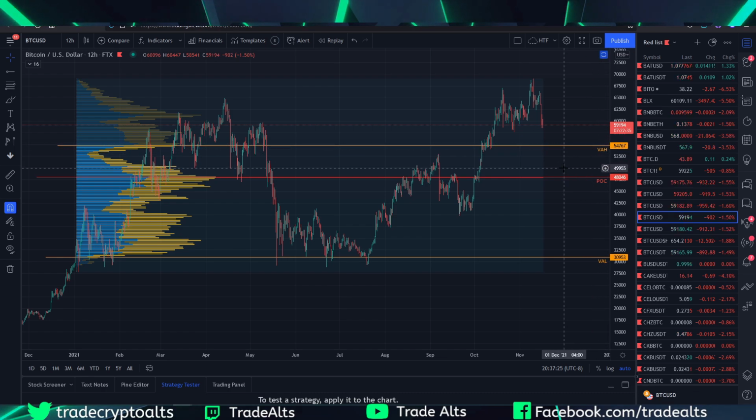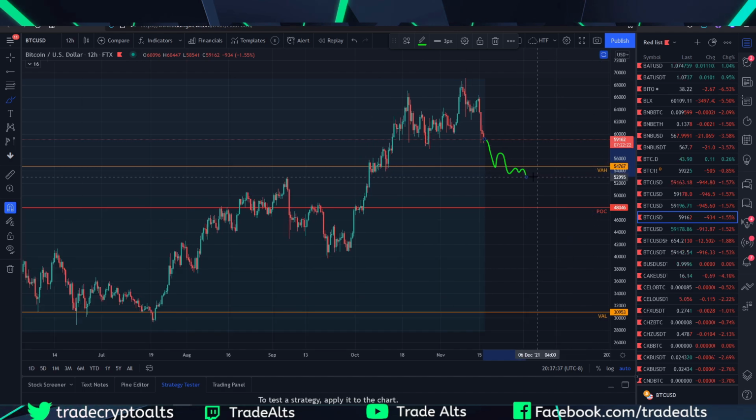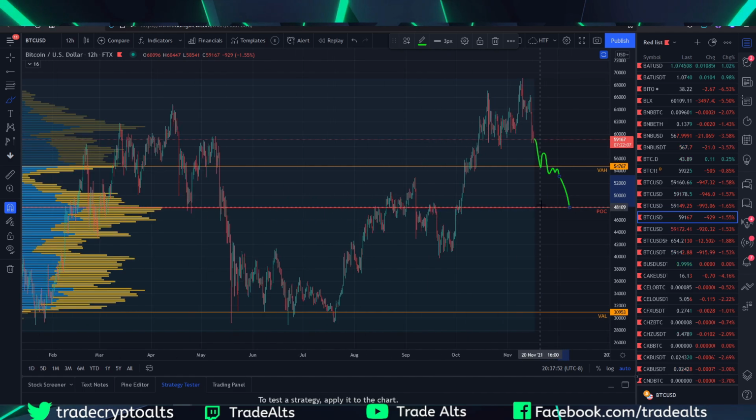If that level is broken to the downside and you get acceptance, so you see something like this: say price comes down, maybe you get a bounce, and then this. So it's the acceptance below value area high. When you're trading ranges and you get acceptance below your value area high, you're looking to the point of control. So it's very possible, and this is again why 48K is such an important level. And this is really something the bulls need to see, in my opinion.